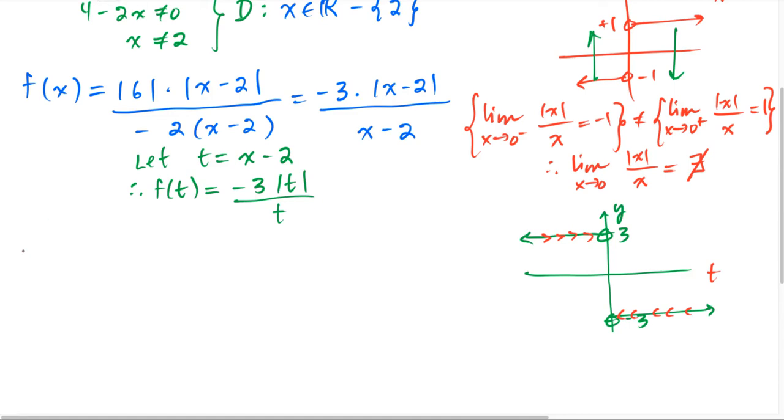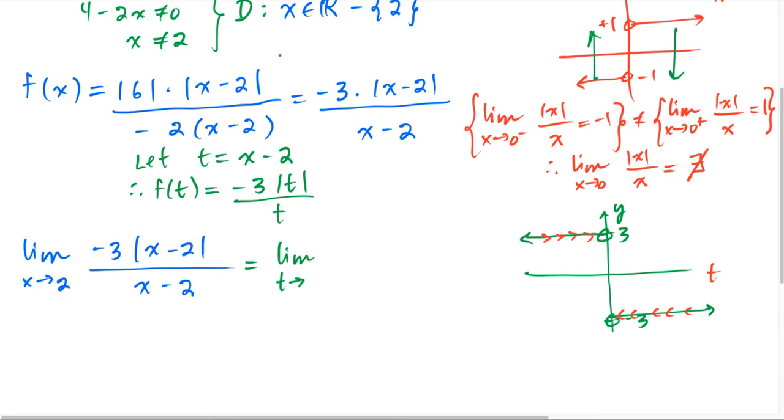So I can take my limit as x approaches 2 on the graph of negative 3 times the absolute value of x minus 2 over x minus 2, and I can transform it into a simpler limit where t approaches 0, because that is the new root of the common factor. In other words, when I let t equal x minus 2, if I substitute 2 for x, then t is equal to 0. And so I'm going to represent that by t approaching 0, which is showing that I've had a translation. And then my limit of the function negative 3 times the absolute value of t, all over t, is really a matter of looking at this graph.